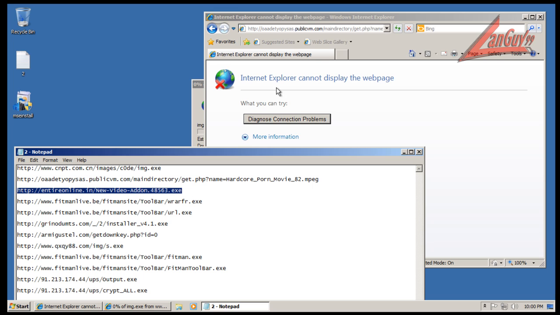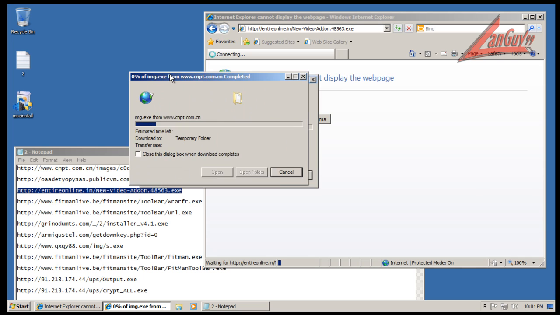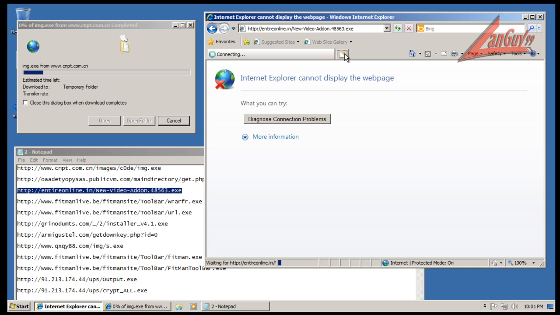Okay, it looks like that one there is dead. This one's downloading, but it's really slow.